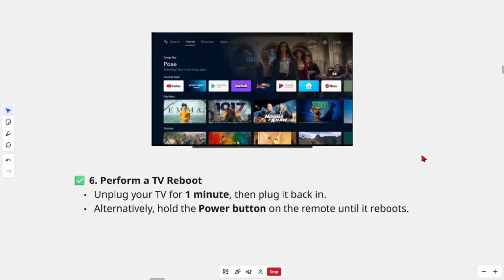And the last step here is to perform a TV reboot. Unplug your TV for 1 minute, then plug it back in. Alternatively, hold the power button on the remote until it reboots.